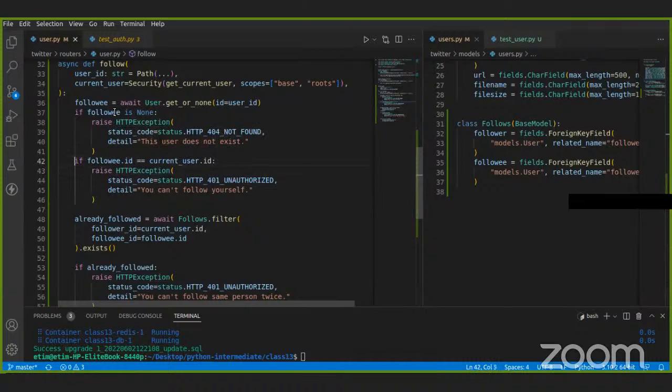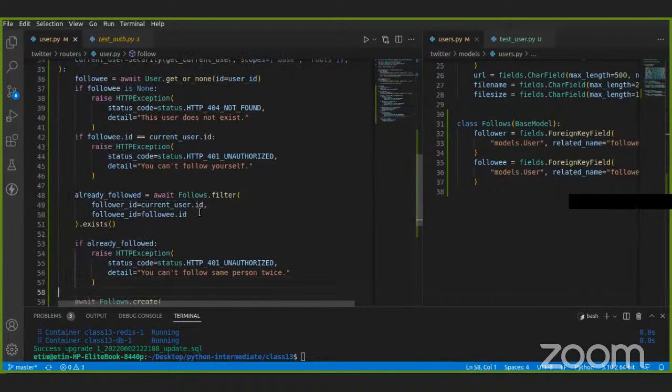Okay, we want to check if this is known. If this should fail, it should throw an exception. If this should pass and this fails, it should throw an exception. Yeah. So that is why we cannot use if this, then elif this, and maybe elif this. Okay, I get that.